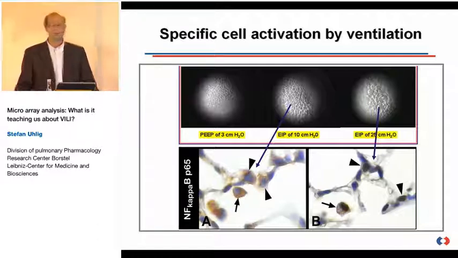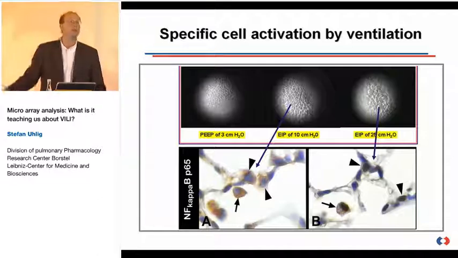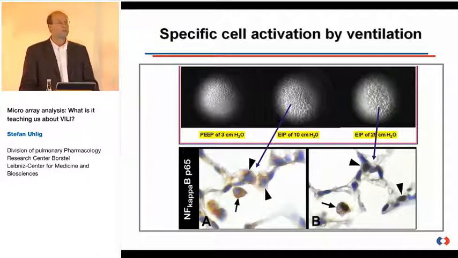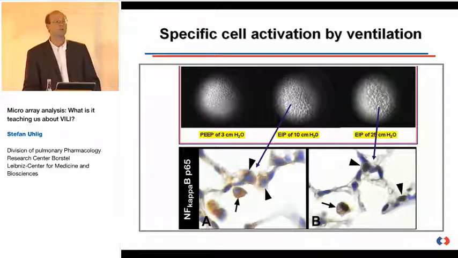And what we have seen now is that NF-kappa B, for instance, yesterday I introduced you to this transcription factor, becomes activated in alveolar macrophages and also in type 2 cells. Here you can see the activation of the NF-kappa B. And just coming back to the point of difficulty, we have no idea how these cells get stretched. I think it's an extremely interesting question. How does the alveolar macrophage become activated under these conditions?